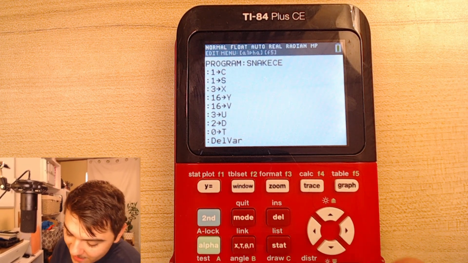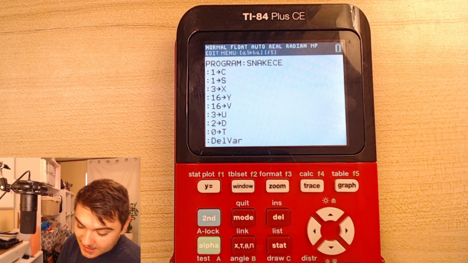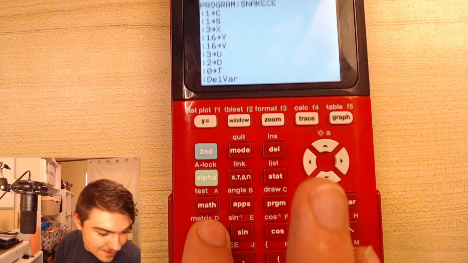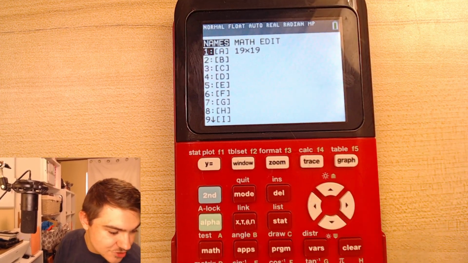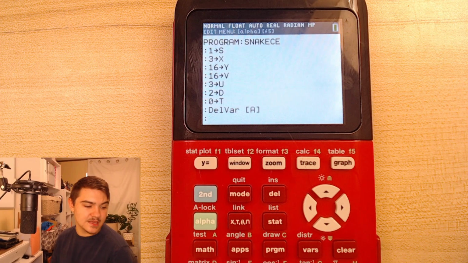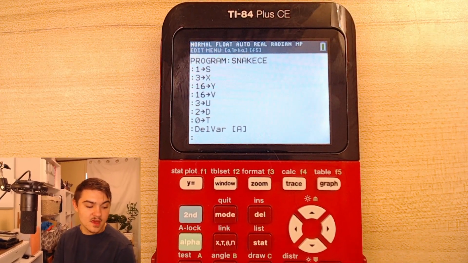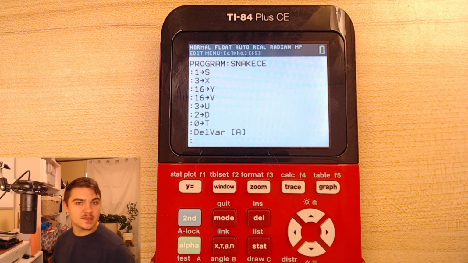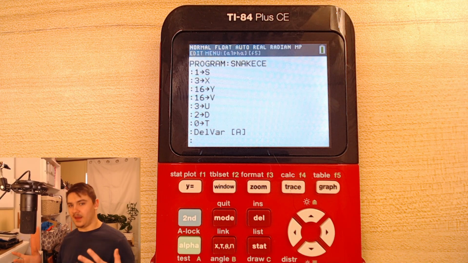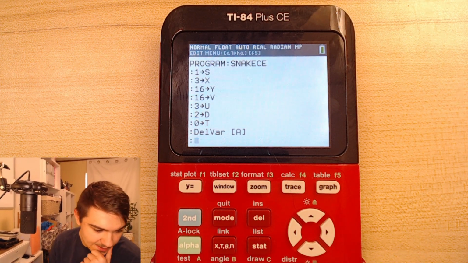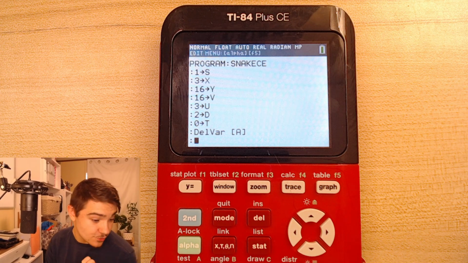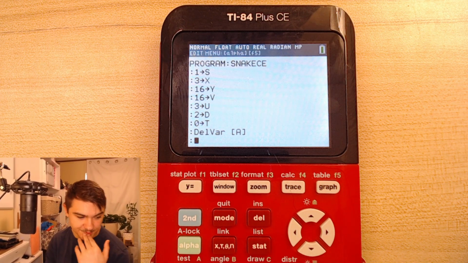All right, so we're going to del var, and we're going to press second. And we're going to be pressing matrix right there and matrix A. So we're going to basically be deleting the variable matrix A. And if matrix A is already deleted, it will just redelete it. It's a really simple command. It just deletes a variable.